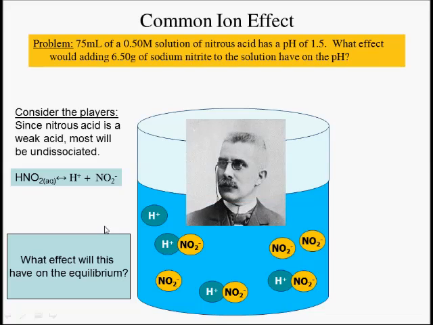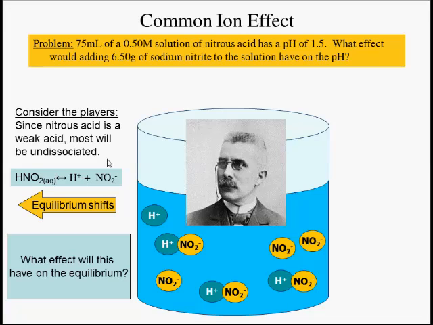So we want to think, well, will this have an effect on equilibrium? Hopefully this guy came to mind, Le Chatelier. You remember him talking about messing up equilibrium. So we now have messed up the equilibrium. We basically have added some more of that nitrite, which means it is no longer at equilibrium. But as Le Chatelier says, weebles wobble but they don't fall down. The system's going to regain equilibrium. But right now, it has too much product because we just added some of that. So to get back to equilibrium, it's going to have to shift to the left. That reverse reaction will have to kick into gear until it gets back to equilibrium.